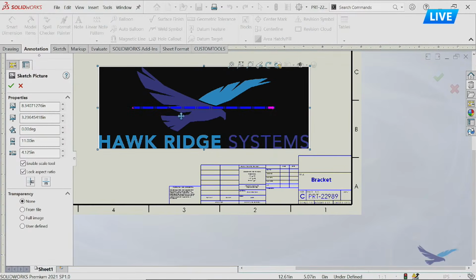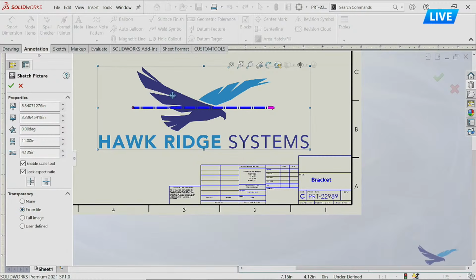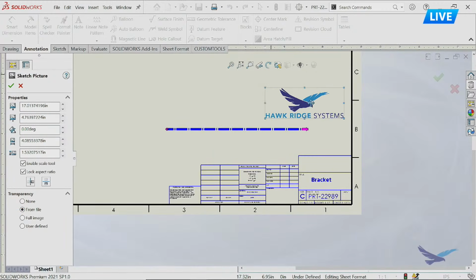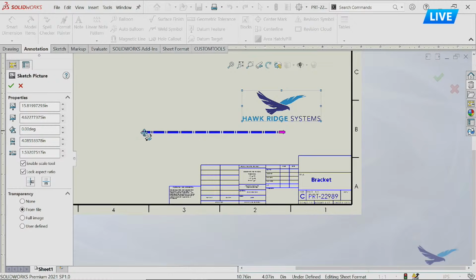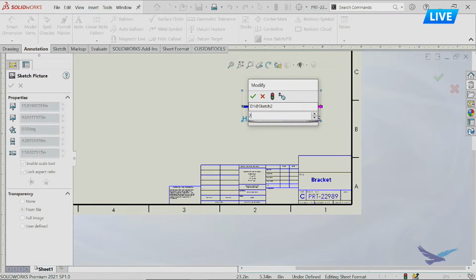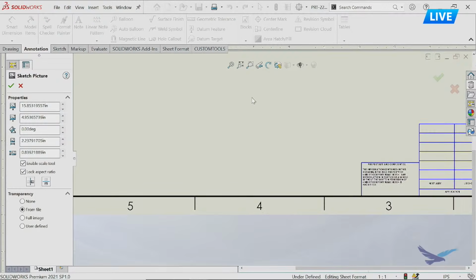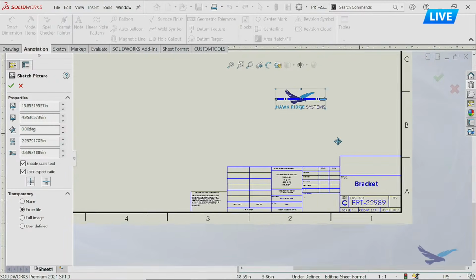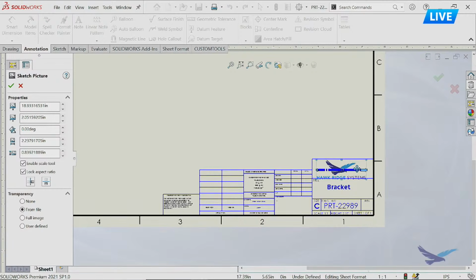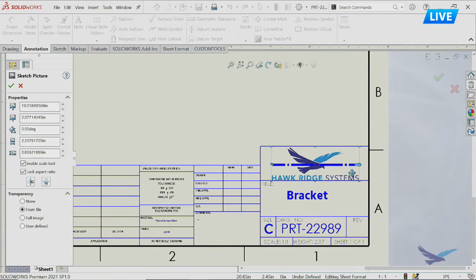And you might look at that, and now this is a PNG file, and PNG files can contain transparent colors. So if I say transparent from file, it'll recognize the transparent color in the file. Got other options to go in and actually specify the color you want to make transparent, or just use the image as it is. I can scale that around using the drag handles or the scale tool here. So if I position the scale tool like so, I could say this is 2 1/4 inches, and it'll scale that image to the size. So let me go ahead and drag that into position down here. That's looking pretty good.